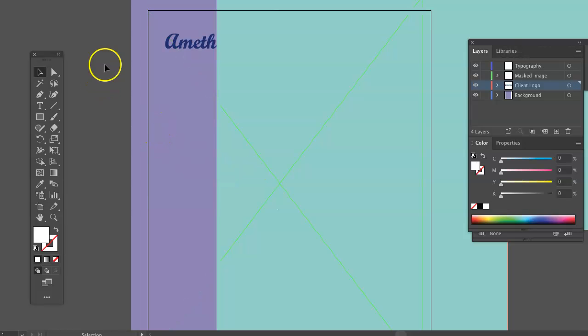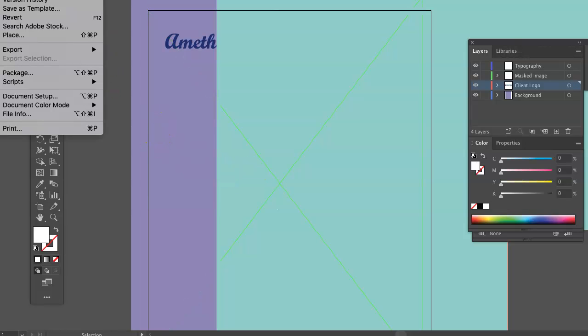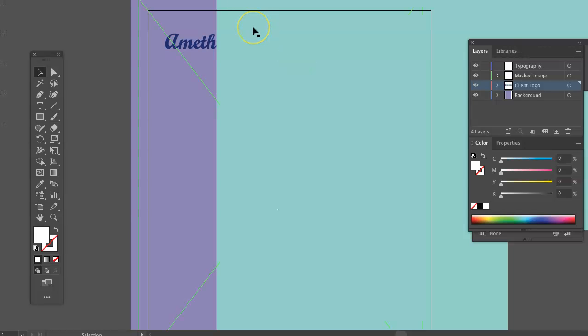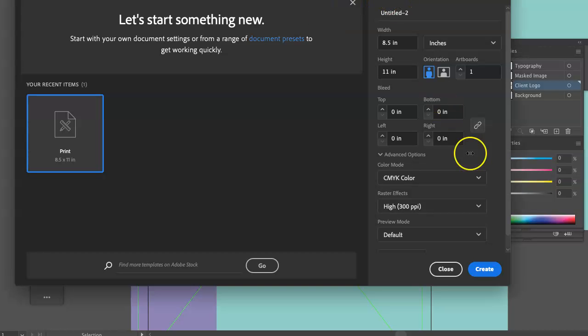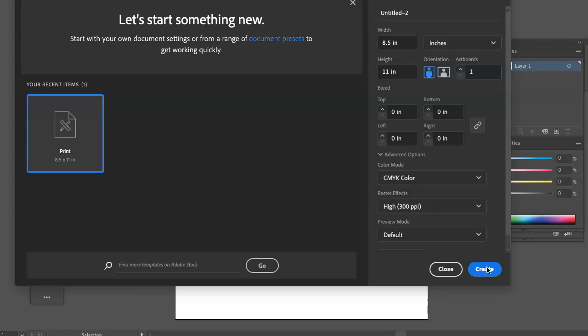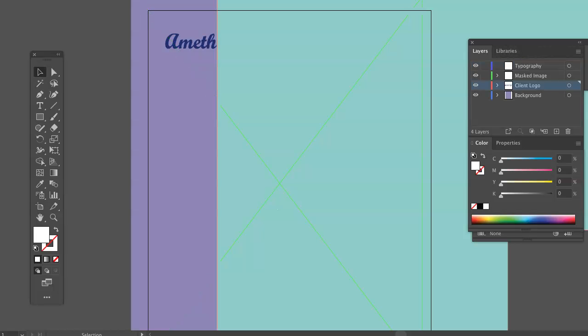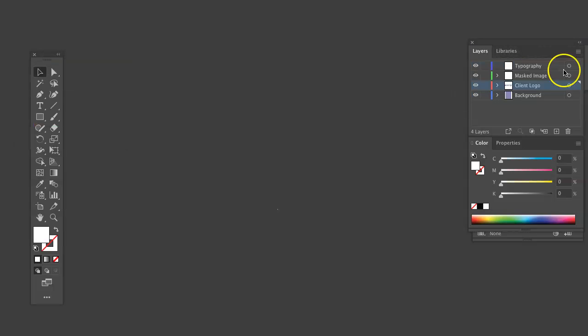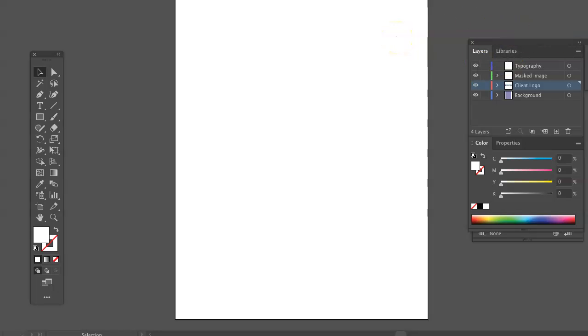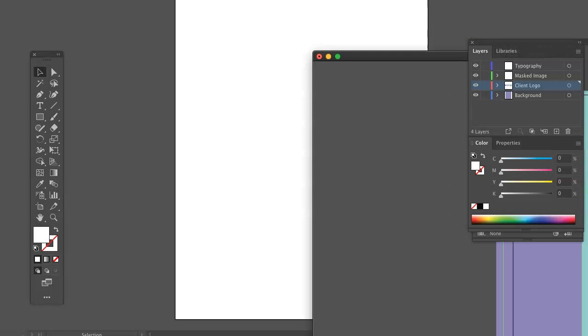Let's try this again. I'm going to create a new page. I think that may be part of the problem. It's hard to know, but I'm going to make sure it's 8.5 by 11, portrait format. Create. Now, I'm wondering what happens when I copy something from, you can't see this, well, maybe I can move it over here.